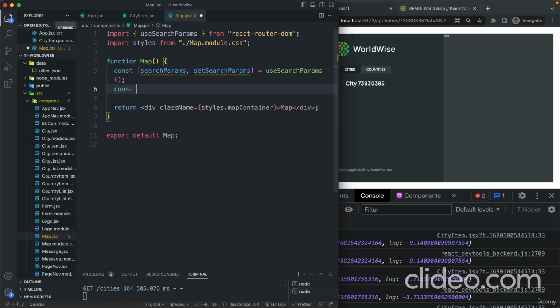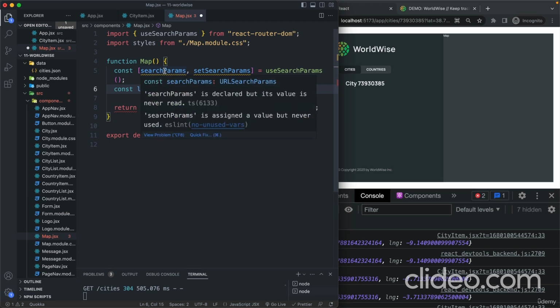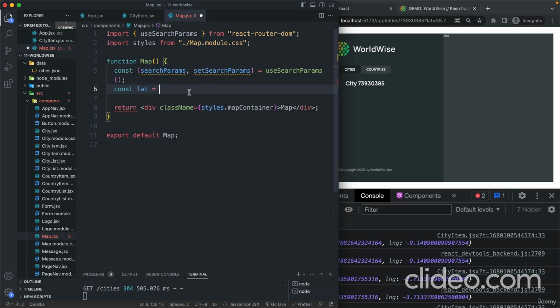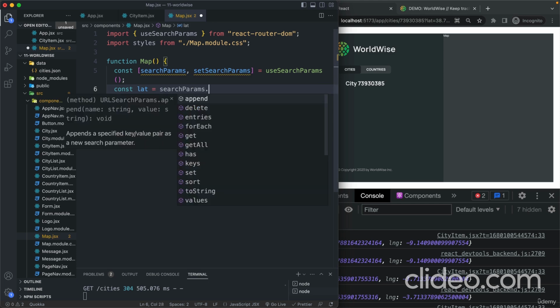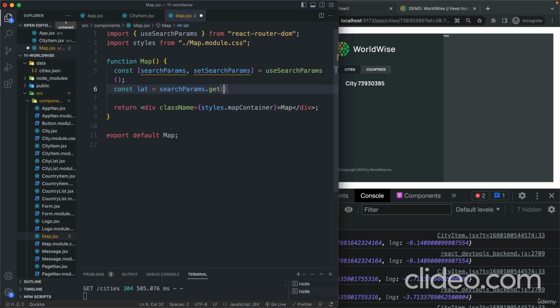And now let's try to store first the latitude into this lat variable, because this data is actually not directly accessible on the search params. So it's not like an object that gives us this data here. Instead, it's an object onto which we need to now call the get method.